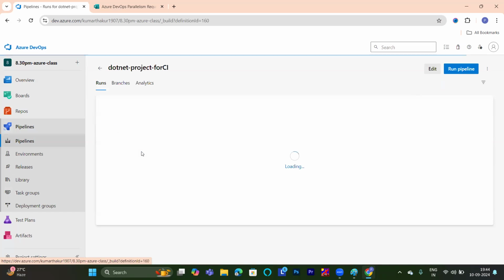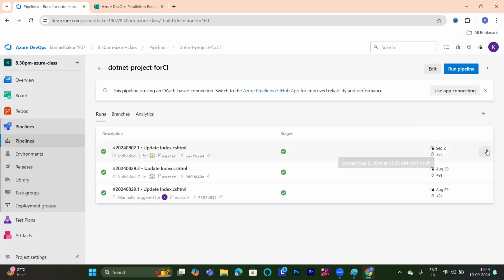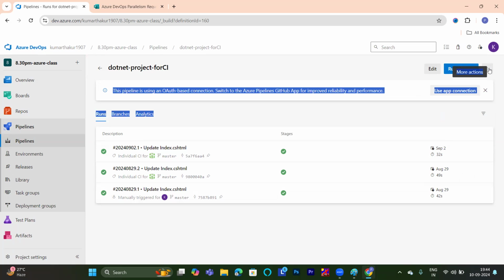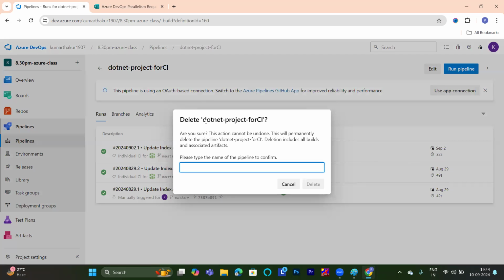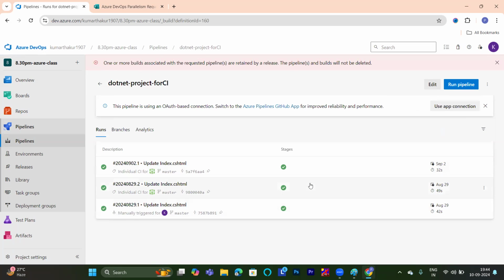Okay, I need to go inside this one then. There are many builds here. I need to delete them individually, but let it be, it's okay.